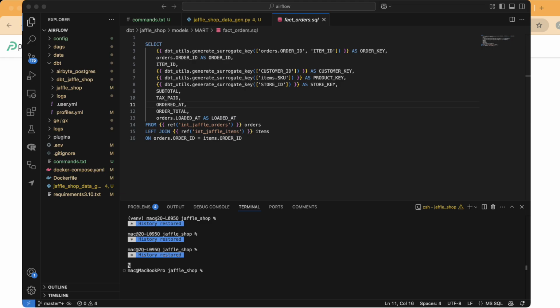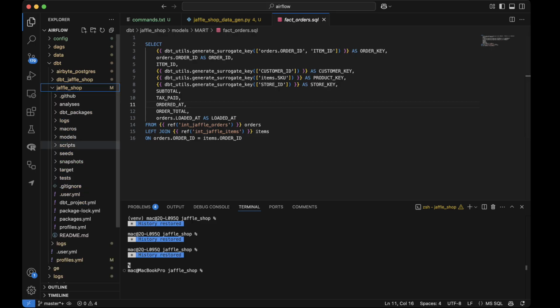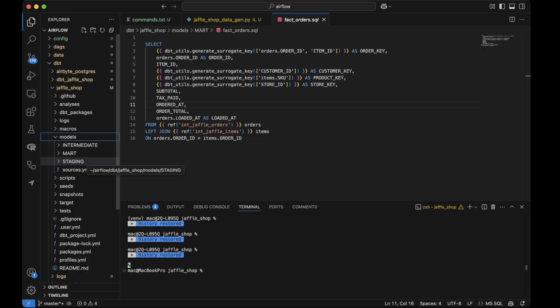We used this approach where we have the staging, then the intermediate, followed by the marts. So you follow a particular naming convention in that order.